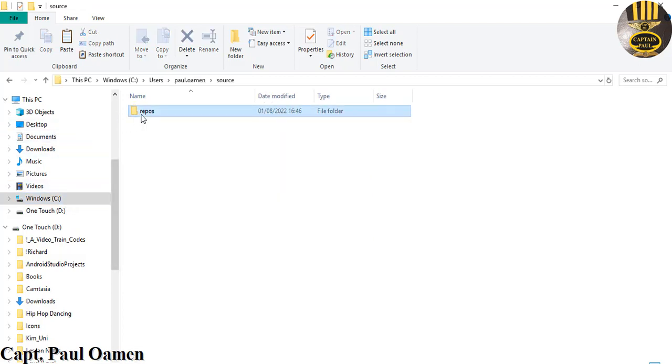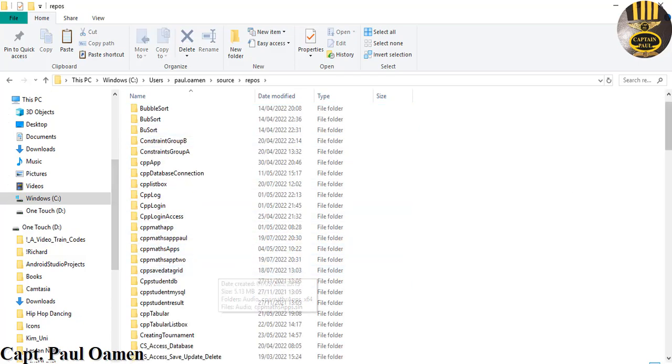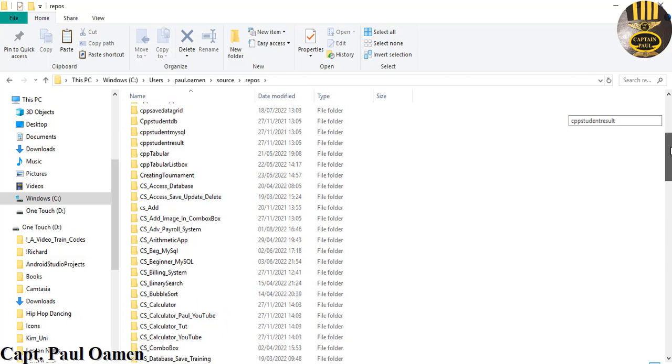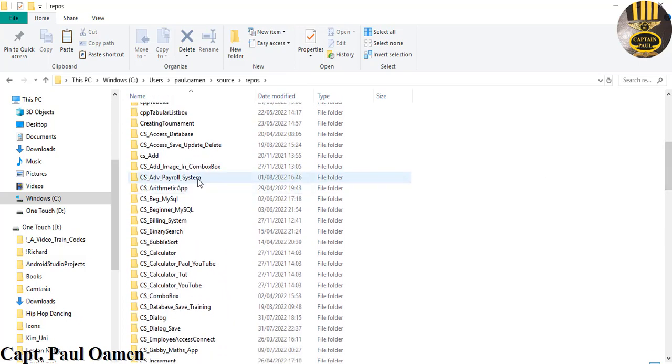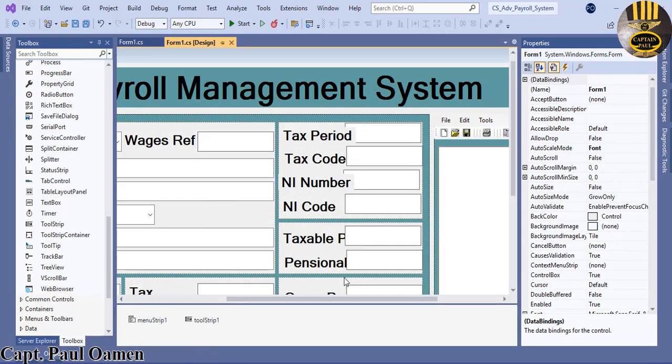And my project will be here somewhere. Let's see, it's called C#, CS. There we go, that is it right there. Double click on that, and in here I'm going to paste my database there. That is my database right in here. So I'm going to minimize that.